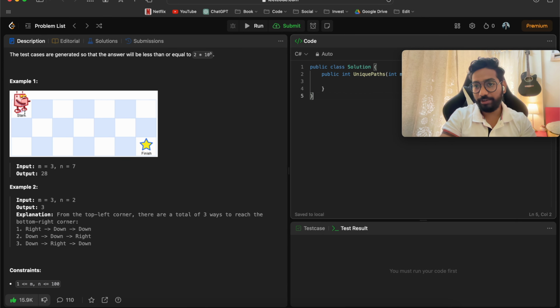If I start from here, follow my cursor on the screen. This is one path, this is the second path, this is the third path. Now I'm not going to count all the paths, but that way you have 28 different paths. Now, how do you solve dynamic programming problems? You divide the entire problem into subproblems, you find the solution for the subproblem, and then use the same solution to solve the entire problem.